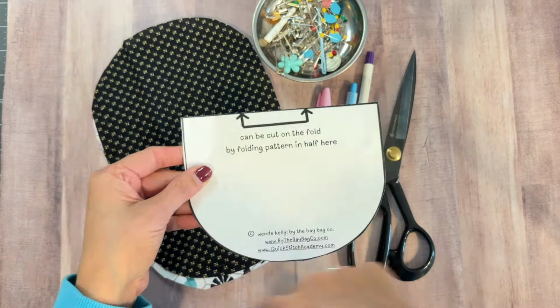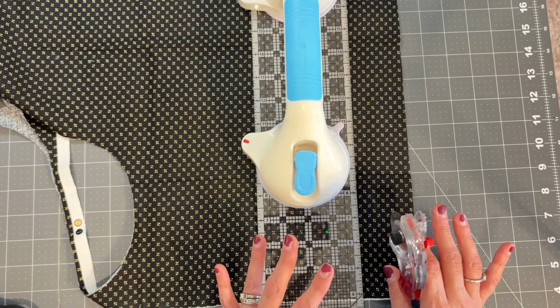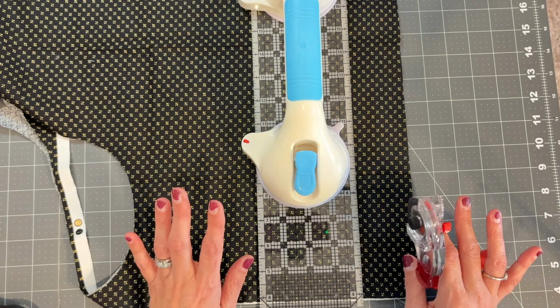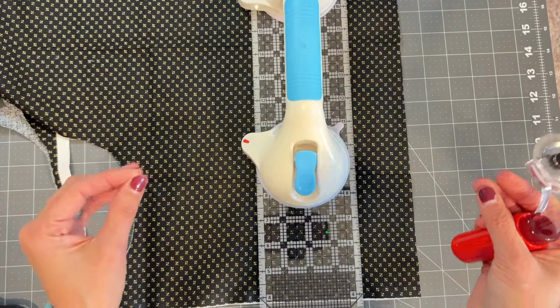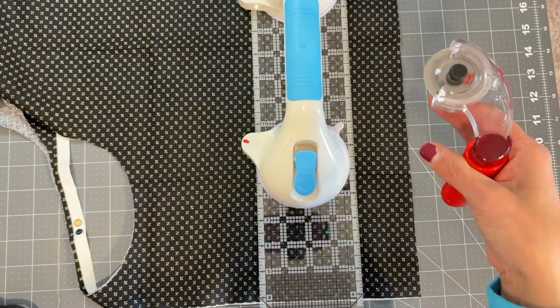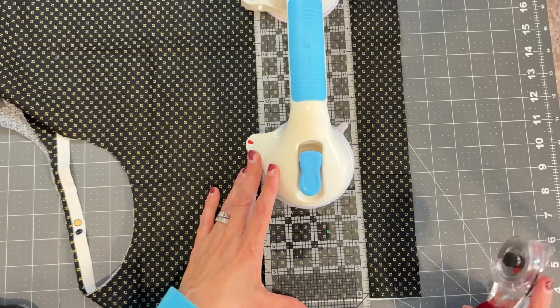Okay, and then you're also going to need a strip that is 2 inches by 26 inches long. If you're cutting this out of just 1 fat quarter, you'll have enough to cut 2 pieces to connect together to make that length. You're also going to need a 2 inch by 4 inch piece for the hanging loop.